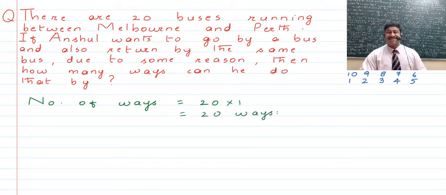So this is how the sums on the principle of counting are to be done. Suppose a specific work can be done in m ways, and there's another work which can be done in n ways, then the total number of ways of doing the work will become equal to m into n ways, right? So here we had the sum. I'm sure you must have been clear about this and must be waiting for the next sum.